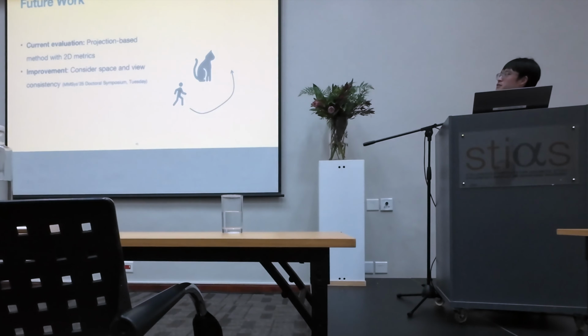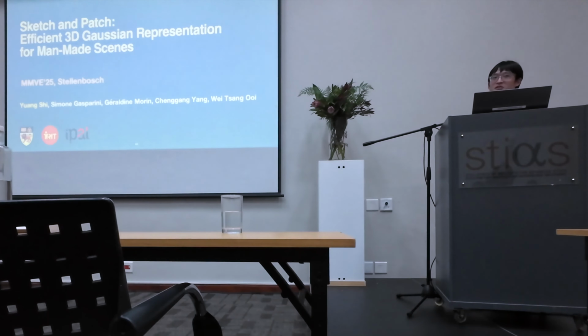So the further improvement for the evaluation is that we need to consider space and view consistency. We need to consider the user's behavior, and we also need to consider the consistency in space. I will also discuss this question in the doctoral symposium, which will be held on Tuesday. Okay, so that's all for my presentation.